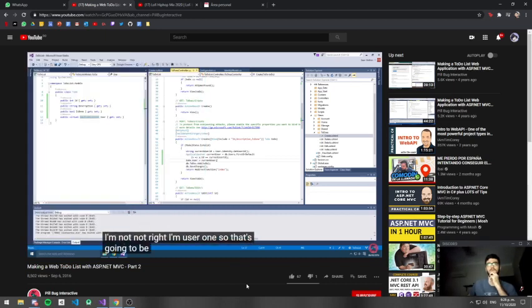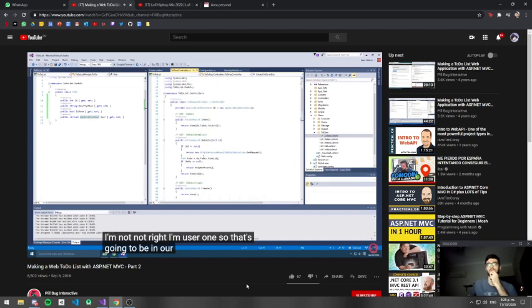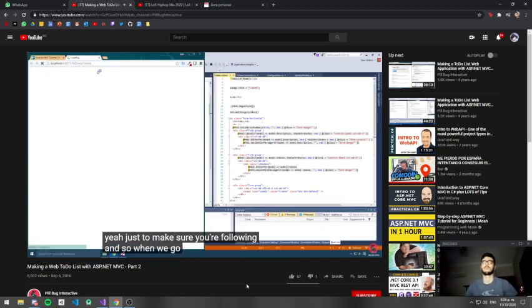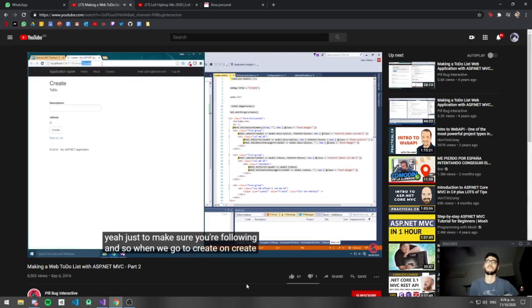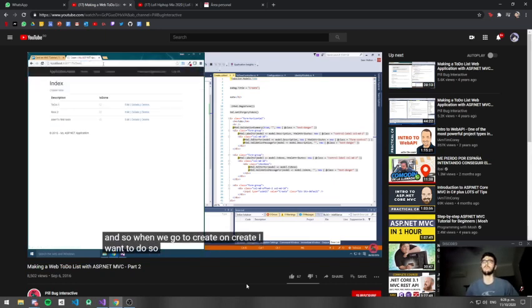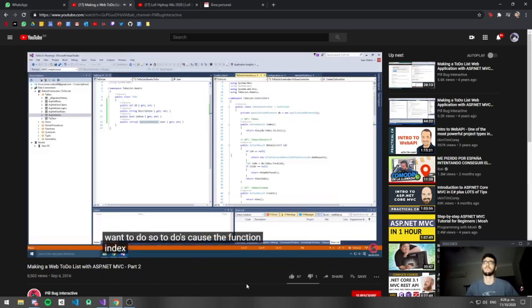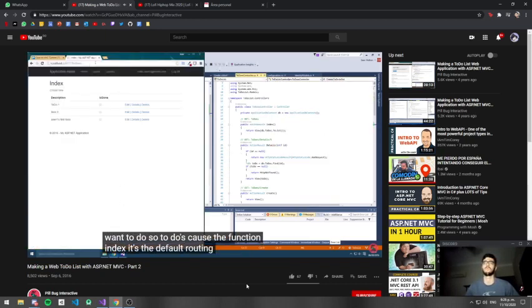So that's going to be in our index function. Just to make sure you're following, when we go to create, I don't want create, I want to-dos. So to-dos calls the function index. It's the default routing. So we haven't got anything. If I typed index, that would work as well, but we don't have to type index.